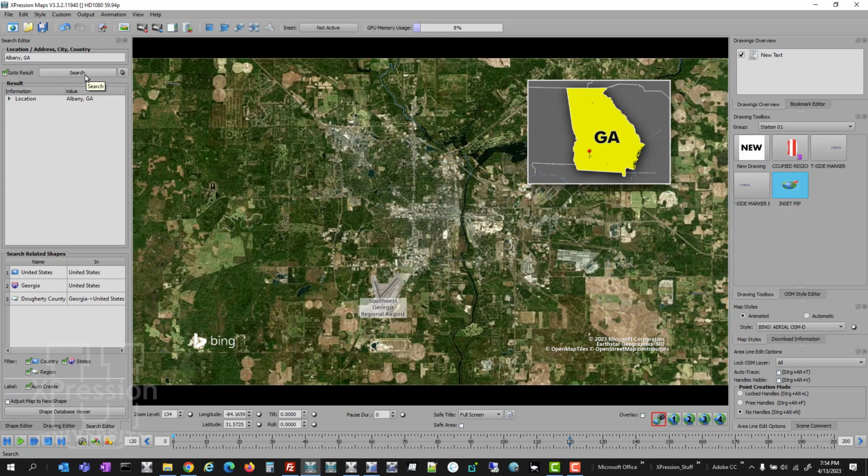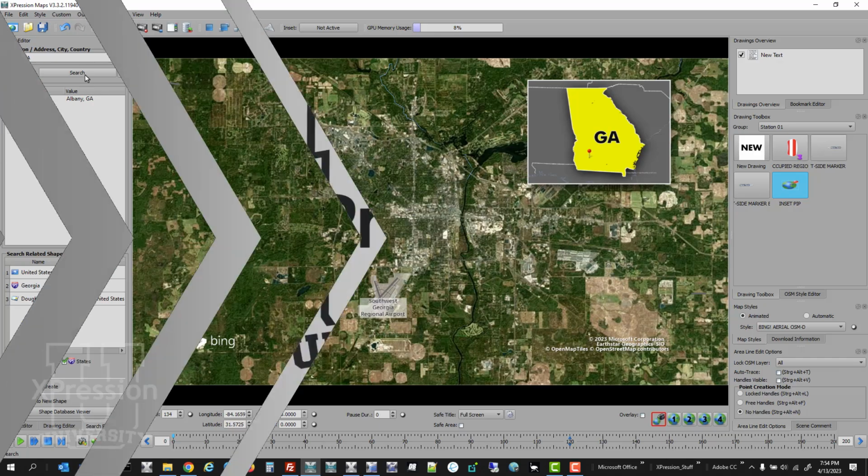So I could have this put together and do whatever I want with that inset, make it whatever style, whatever look I want to give to it, and that locator or marker is going to trail and follow wherever the location is of my main map.